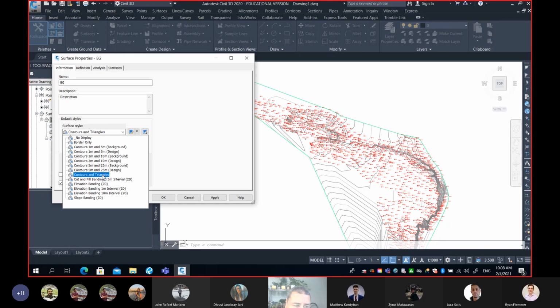Does anybody in this class remember the word TIN? What does it refer to? T-I-N. I need your help, please. Triangulated irregular network. Thank you, sir. So really the word TIN refers to triangulated irregular network where there is a series of adjacent triangles, and those triangles are 3D faces, and that's the surface actually, it creates a continuous representation of the ground.